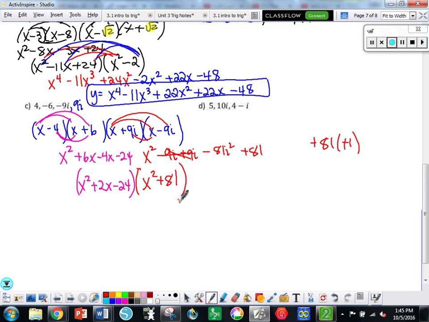Now if you remember from last time, we took a shortcut, right? Like last time we were together, we had this. Because it was a positive, I knew it was x plus 9i, x minus 9i. That was our shortcut from last time. Now we're just doing the reverse. Jane? Now, why is it not 9i? Oh, it is. I just missed the x.